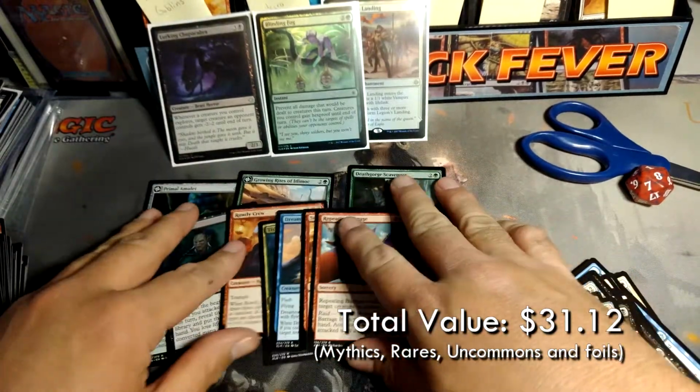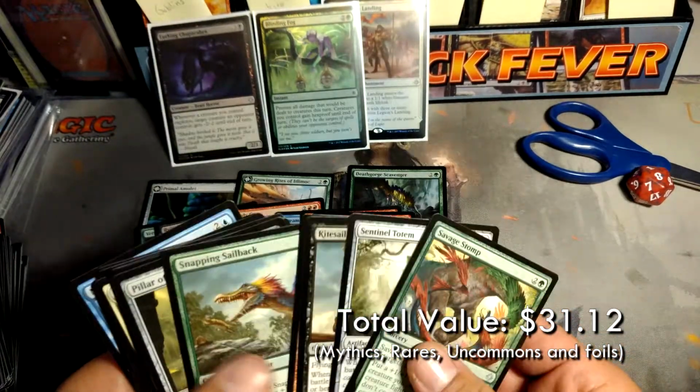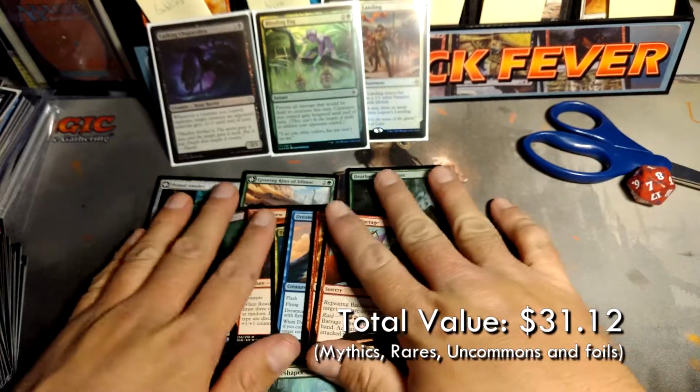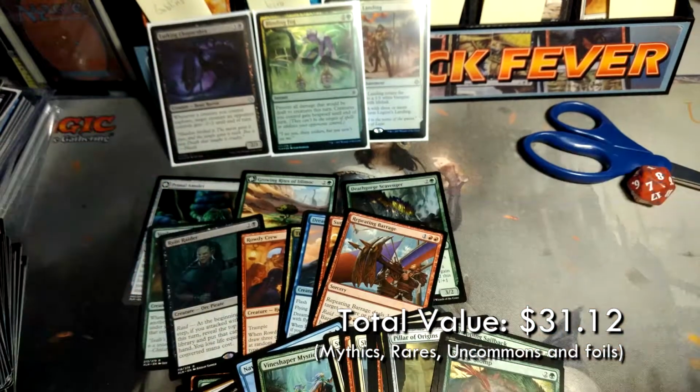And uncommons is not really much to crow about. Field of Ruin and Unclaimed Territory would have been the ones that would have given us some good value, but we didn't get it this time. But I think we still did pretty good. Of course, I got the values below, so you'll know if I hit the $30, I think $28.